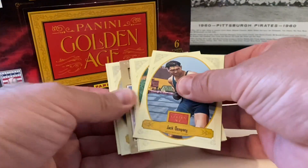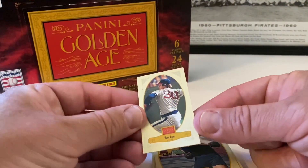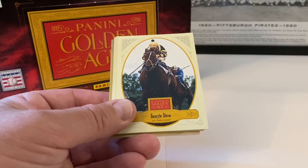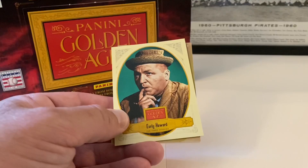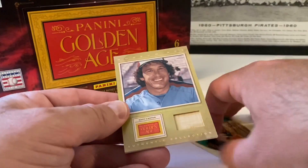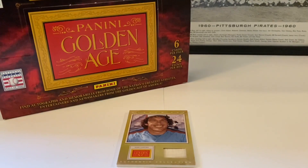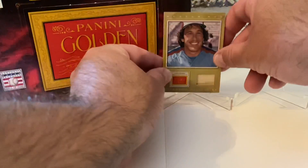Our mini is Nolan Ryan with a regular back — pretty sweet. Here we go for the last pack! Jack Dempsey, boxer — everyone knows that name. Nancy Lopez, golfer — everyone knows that name. Seattle Slew, Triple Crown winner. Vida Blue — another great pitcher, not in the Hall of Fame but should be. Curly Howard. And here's our relic — we got a bat relic! Oh, nice — Hall of Famer Gary Carter! I will take that! Look at that piece of his bat — rest in peace Mr. Gary Carter. There's a picture of him when he was on the Montreal Expos, and I really like that.